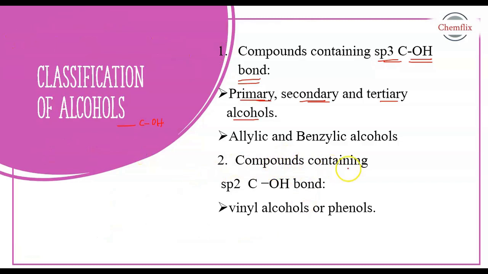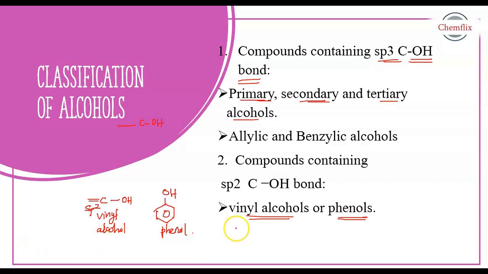And now we are moving to the compounds containing sp2 C single bond OH. sp2 means there you can find a double bonded carbon, and to this an OH group is attaching. So the examples are vinyl alcohol and phenols. There you can see the phenol, the common example of phenol, that is a phenyl ring, and you are going to attach this OH directly to the C double bond C. And also vinyl. Here you can see vinyl, that means double bonded C, an sp2 carbon is here. An OH group is attached to this sp2 carbon, then it can be called vinyl alcohols. Vinyl alcohols and phenols. Okay, so that's all about this.